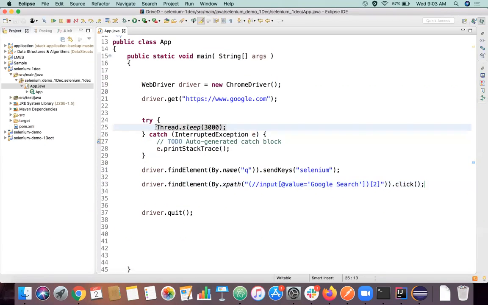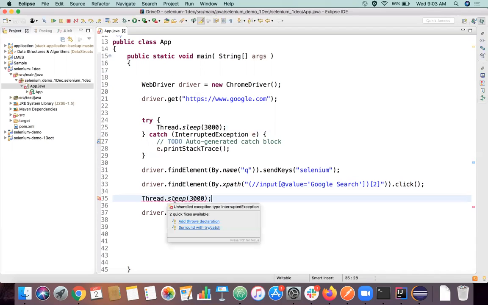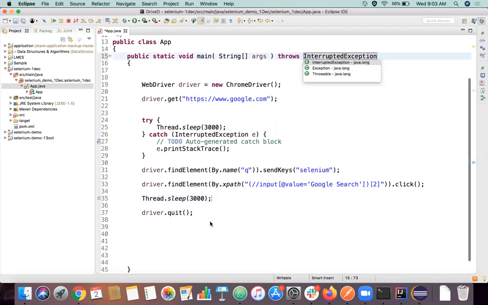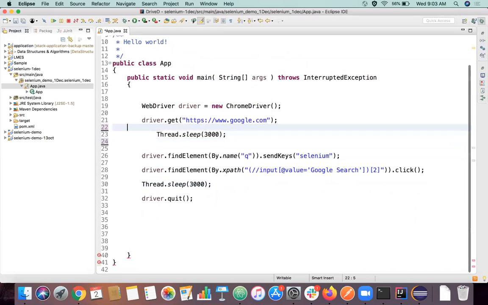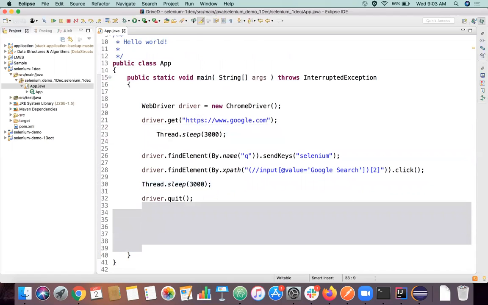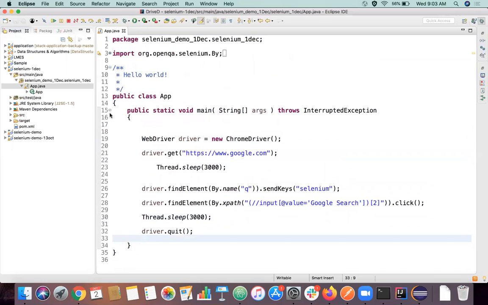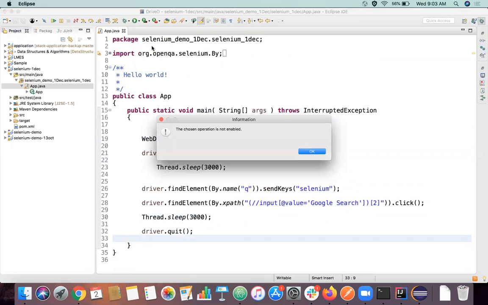Maybe we'll use one more Thread.sleep here. We'll try to remove this and run this.